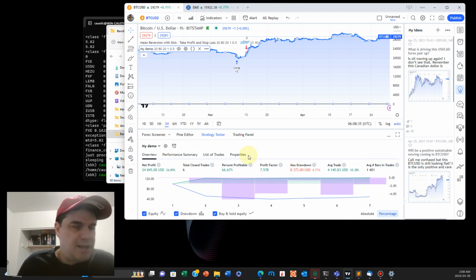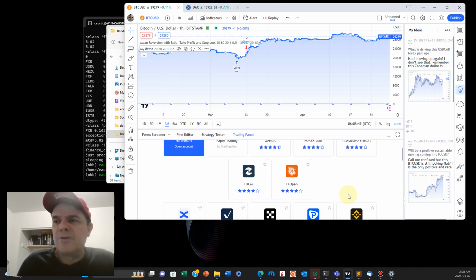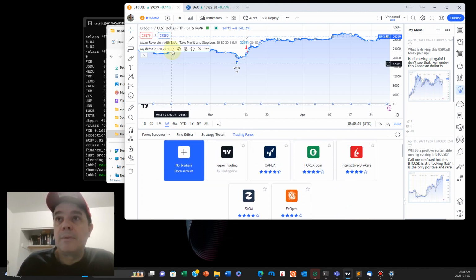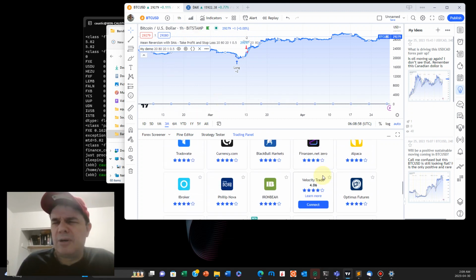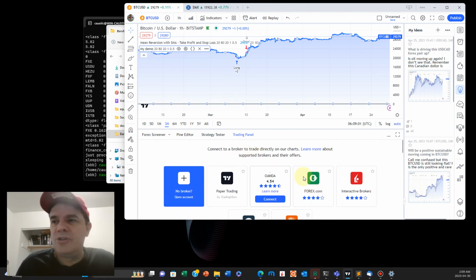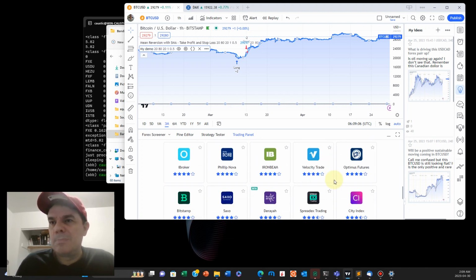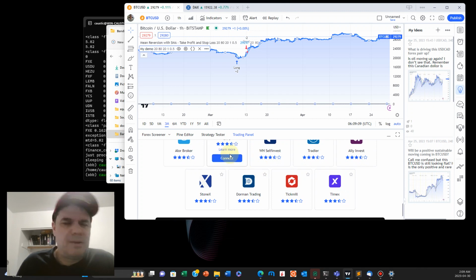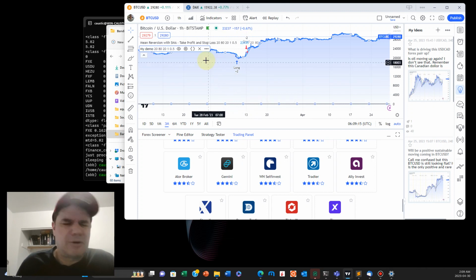And if you let this thing run as is, you probably would have realistically achieved that. So that's really good. And again, this is fully automated because you're going to have your trading account set up with TradingView hooked into your broker or exchange. So in this case, here they are. You connect it here. So if you're going with Bitstamp, that's who you go with, because I want to show you something that's quite startling. There's Binance and, not Genesis, I can't remember. I never remember the name. Gemini. Okay. So that's the other one that I can go with being in Canada for crypto.